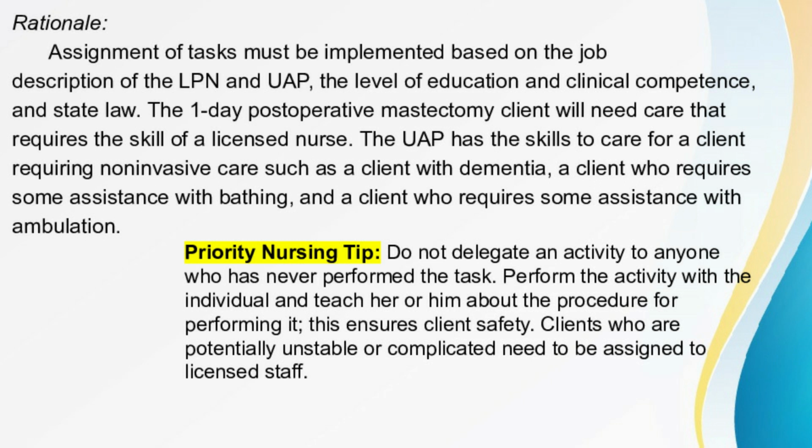Priority nursing tip: do not delegate an activity to anyone who has never performed the task. Perform the activity with the individual and teach her or him about the procedure for performing it. This ensures client safety. Clients who are potentially unstable or complicated need to be assigned to licensed staff.